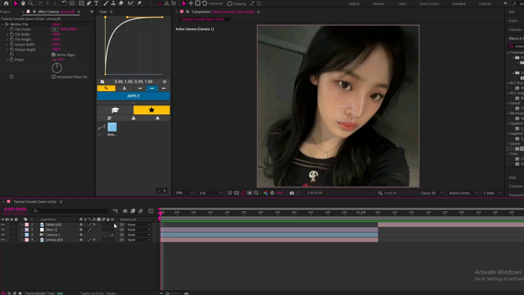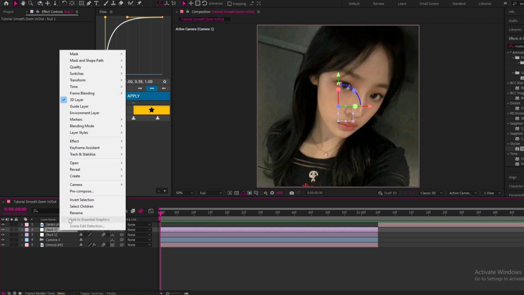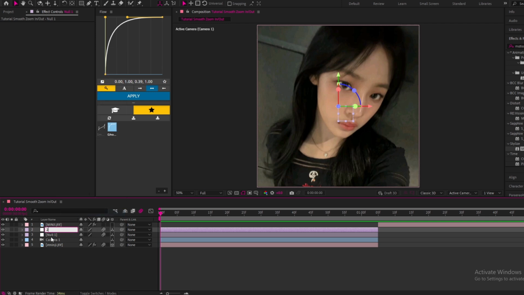You're going to head over to this switches mode. If it does not look like this, you just have to press this button down here to bring it back. Turn on 3D for your null and motion blur, and do the same for your clip. So for each of these transitions, we're going to use two nulls. So to do that, we just have to press this and Control D, which will duplicate it. You can rename to make it easier for you, but this is not necessary. I'm just doing this for the tutorial.